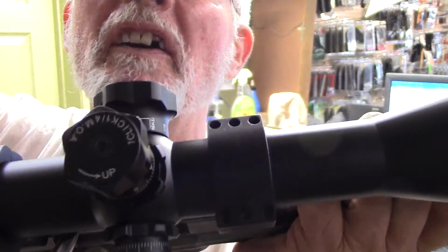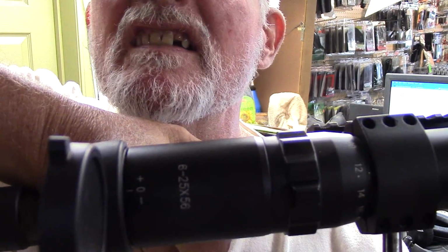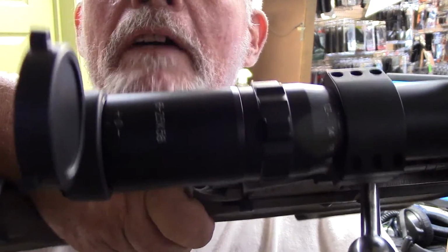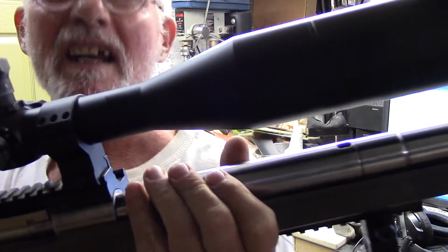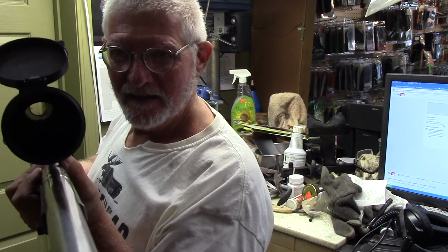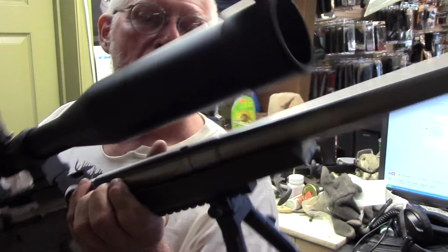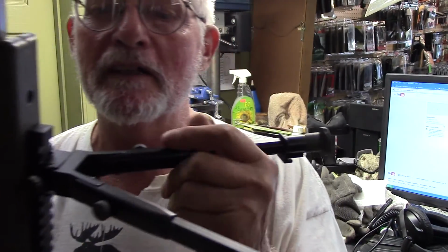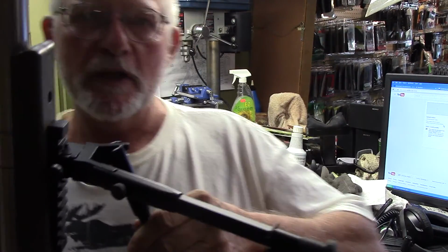It was a pea picker. We've got a Millett 6x25x56. Quite a hunk of glass, and it's actually pretty clear glass. It is beautiful. All right, we got this little bipod on here. No exposed springs.